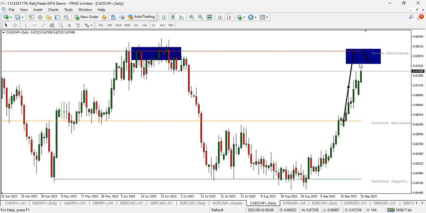So anytime you are selling at resistance, it has to be a green candle first and then a red candle that will close below the resistance. It does not matter the size of the red candle as long as it closes below the resistance. That is the most important thing. Now, what will happen? Let's say we enter our buy and our sell in scenarios like this, and yet the trade fails. What do we do?